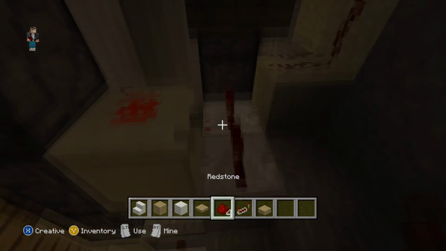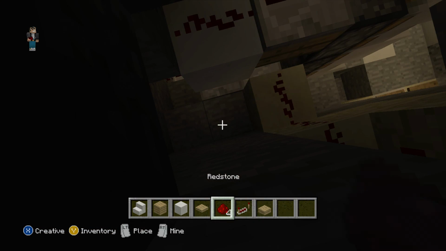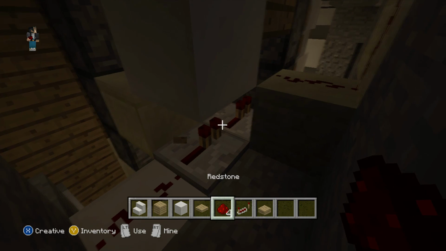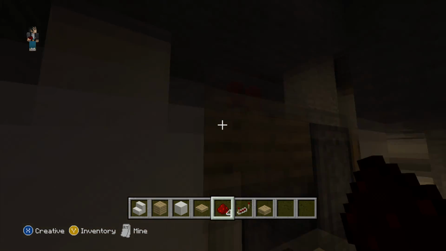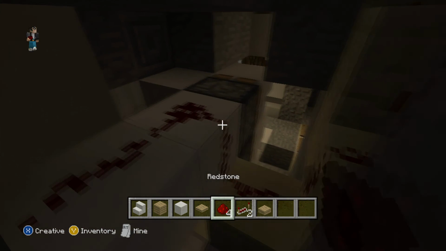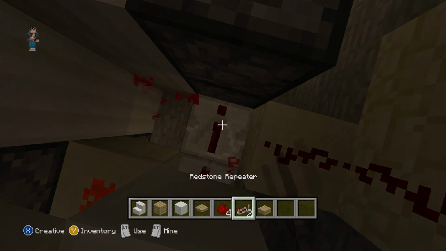So all I do is put a repeater down, place the block back up there, and place some redstone down. And then place a block right over there, place the block down, Ben. Come on, it's not that hard. It's not gonna work. It's not gonna work. Holy shit. Just place the blocks. Put a repeater there, goddamn it. Thank you.